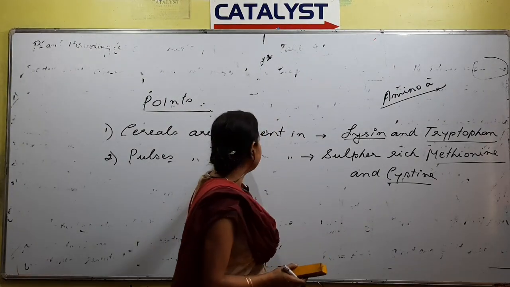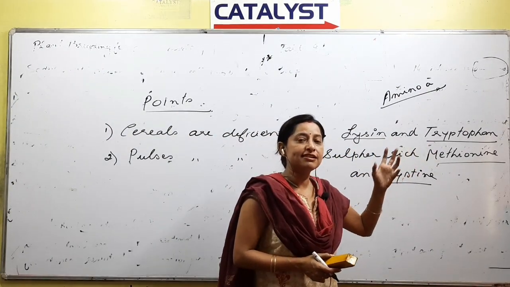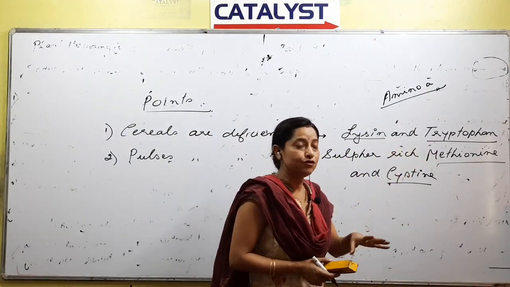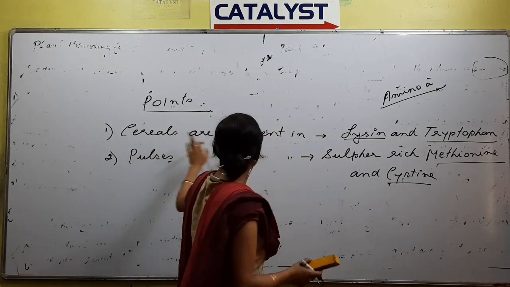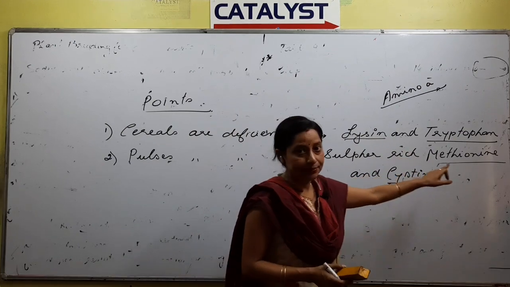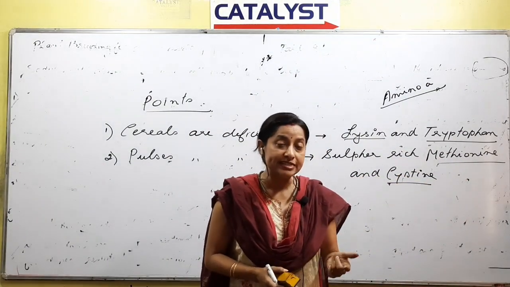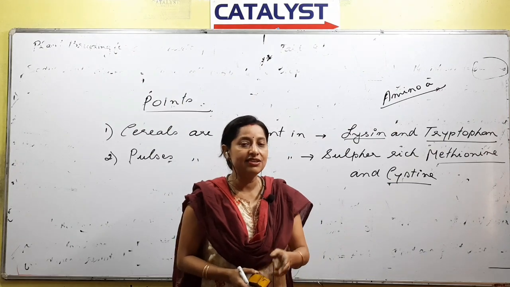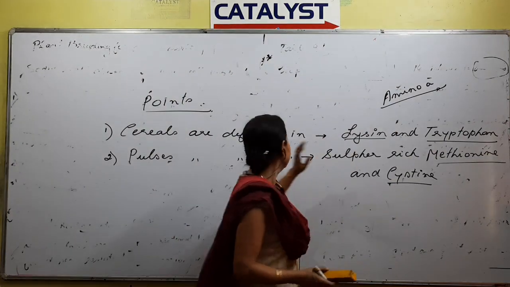So when we are having these foods that are deficient in amino acids, that type of food is considered to be a low quality food. So the question that comes here is directly from these two lines: cereals are deficient in, or the question could come in reverse: lysine and tryptophan deficiency is seen in cereals, pulses, millets, etc. So ultimately the answer would be cereals.